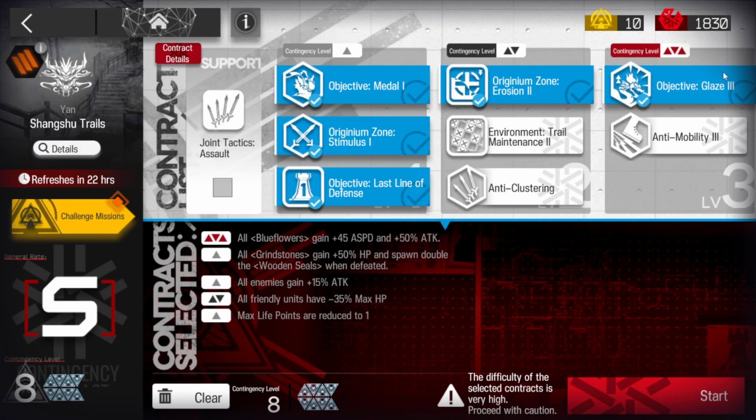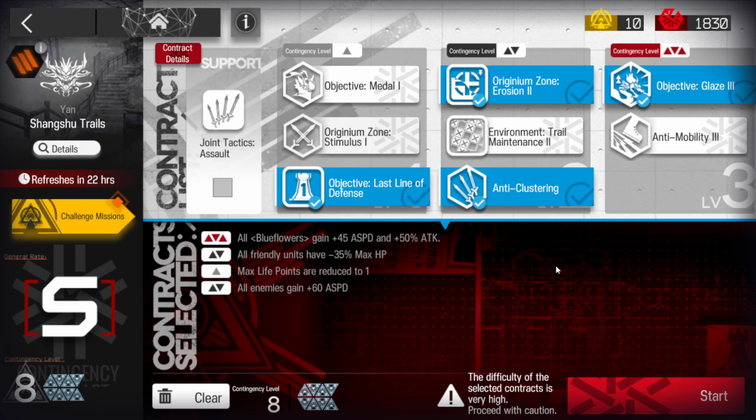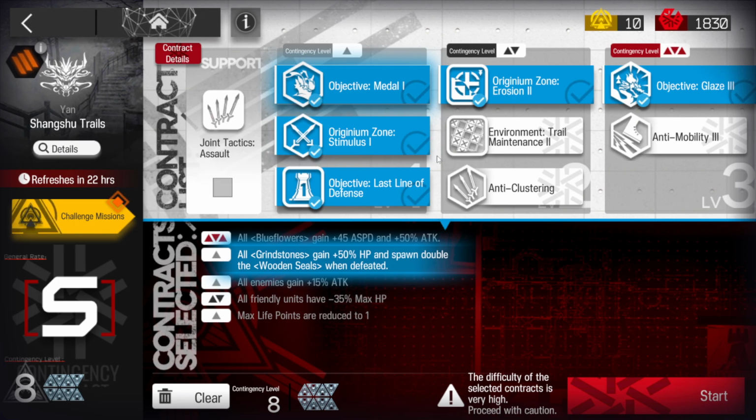We've got Objective Glaze 3 here for our daily contract. These are the rest of the 8 we're going to be going with. You can do a few other things, like all enemies gain 60 attack speed, and then sort of remove these ones. It's really up to you guys how you want to go about it. There's a lot of different things, like, for example, anti-clustering, all enemies gain 60 attack speed. Most enemies don't actually do anything in this, so 60 attack speed isn't a huge issue. But especially if you've got a built squad, sorry. So this is perfectly okay.